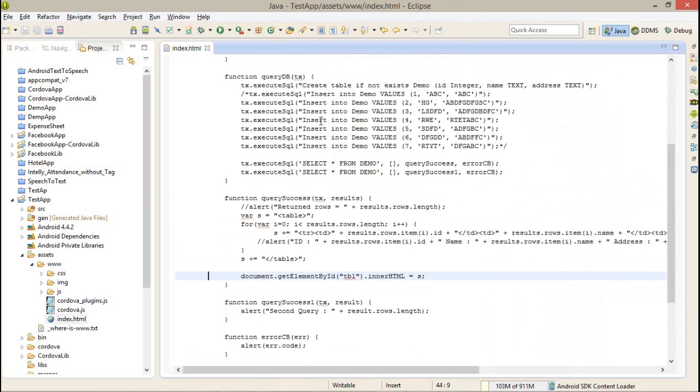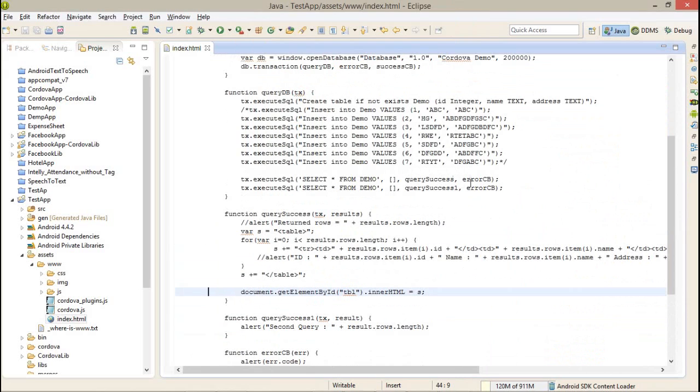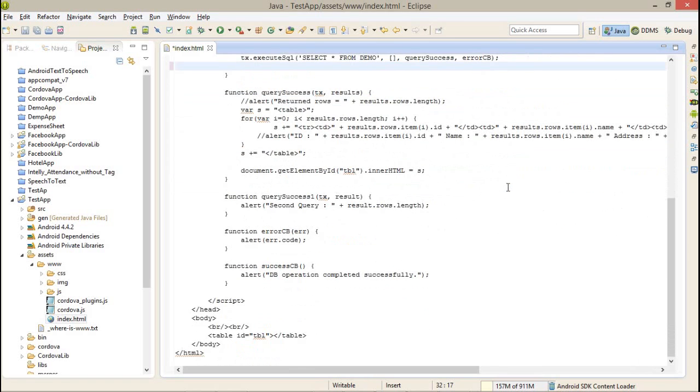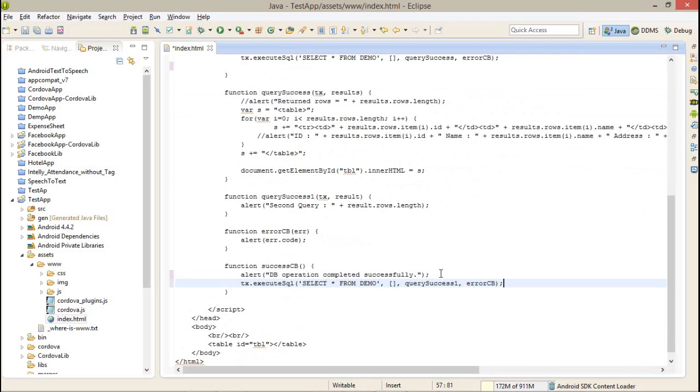Okay, at once you can execute multiple queries simultaneously, but it's not a good practice. If you want to do this, then you can write this code just after completing the first query result. Right now we don't have enough data to fetch from the database, that's why it's working very quickly.